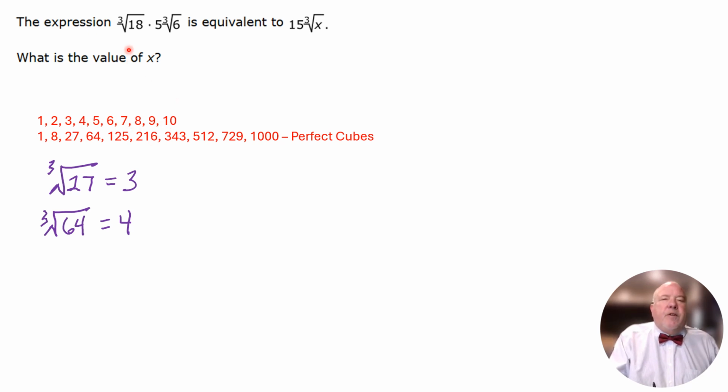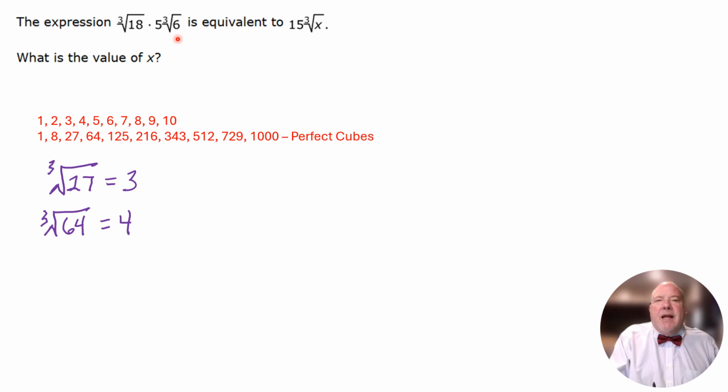Okay? So the first thing I like to do in this problem is see if 18 is a perfect cube, and it is not. And I can't factor it. I can't break it into two numbers like 9 and 2. You like to look for two numbers you can break it into where one of those numbers might be a perfect cube, and I don't have that. So I could break it into 6 and 3, 9 and 2, 18 and 1, but none of those are perfect cubes. So that doesn't do me any good. And the same thing with the 6. I can't break that down into any perfect cubes.